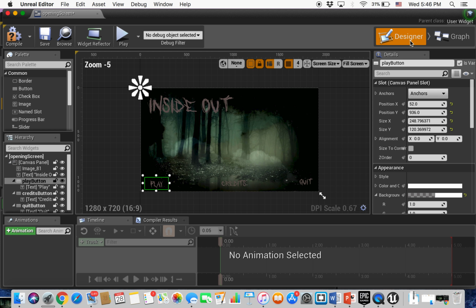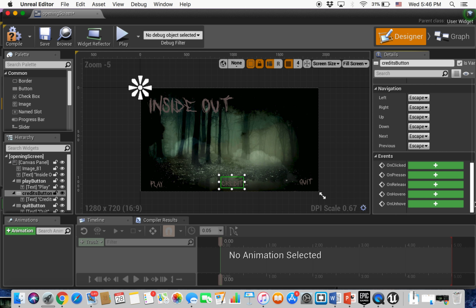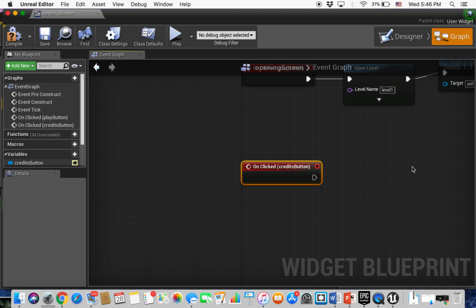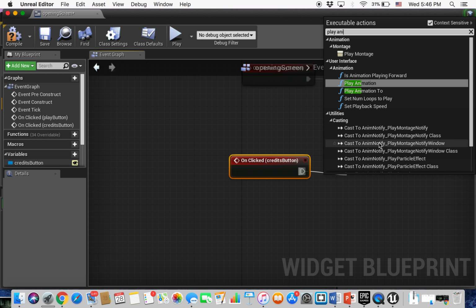Then we're going to move to our credits button, which is not going to do the same thing, but it's going to have an on-clicked event that we want to set up. When the credits button is on-clicked, we want to play some kind of animation. So we are going to drag off and search for the function play animation.